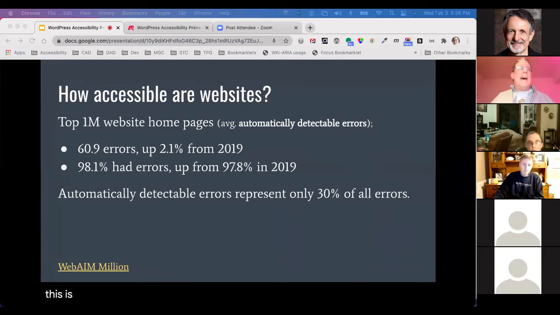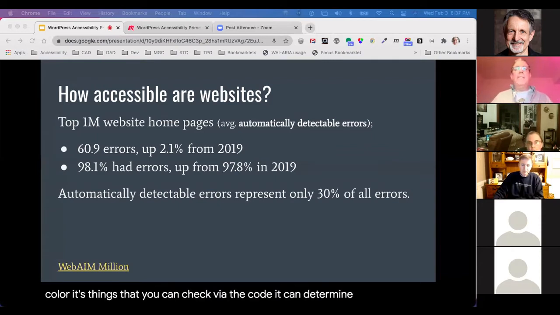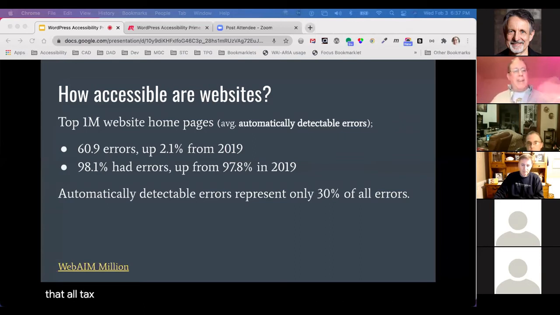It's things that you can check via the code. It can determine, does an IMG element have an alt attribute, and is there a value in that alt attribute? Those are the things that it can check.